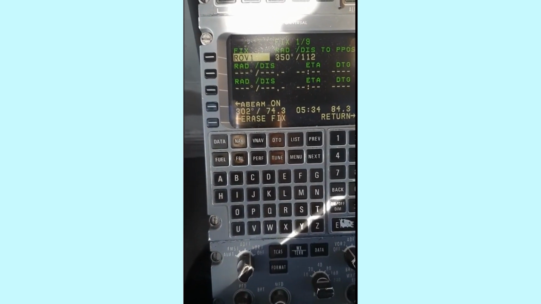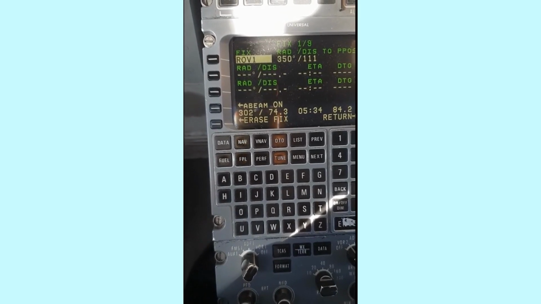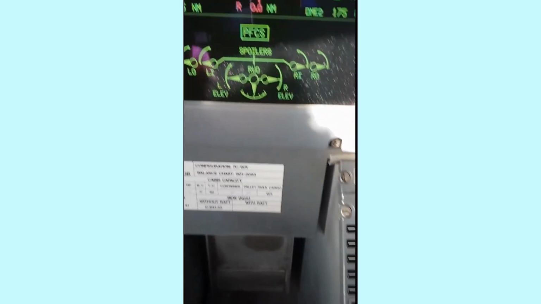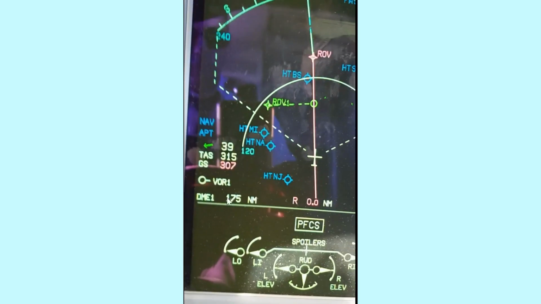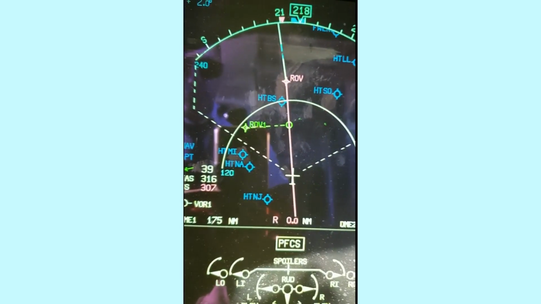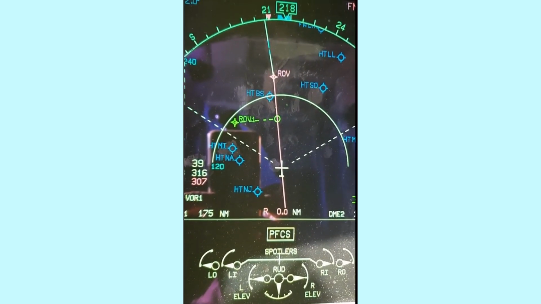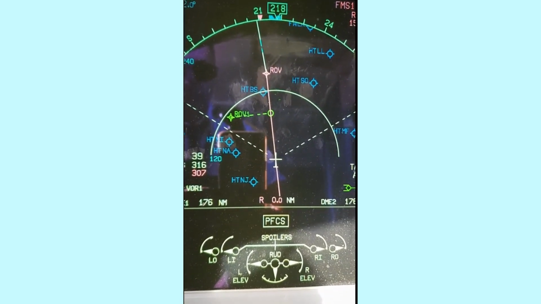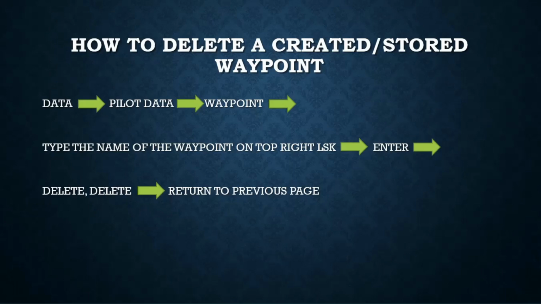Okay, so that's basically how we create a waypoint from a known waypoint that we have on our flight plan route. So here's a flight plan route in magenta where the aircraft is following this one at the moment. This is a waypoint on the flight plan route, and I have created this waypoint with reference to the known existing waypoint there on a radial and a distance. I trust that is making sense so far. Now we can continue and see some other functions.